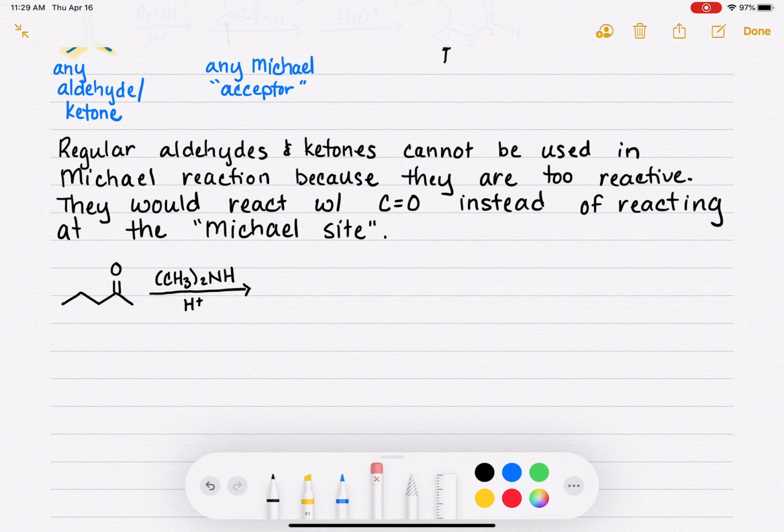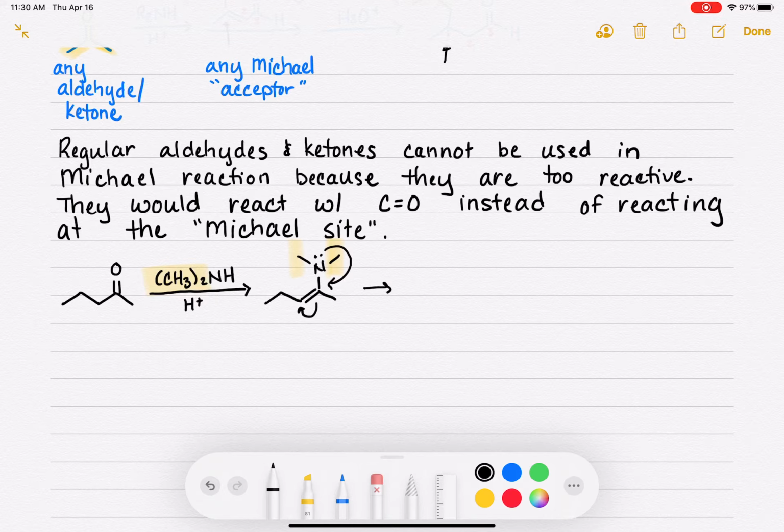And that enamine is going to look like this. This particular enamine will look like this because I'm choosing to use a couple of methyls on my nitrogen. And really, it doesn't matter what the R groups are on your nitrogen because they're just there for a second and they go away. So you just choose whatever R groups you want, whatever you happen to have available to you in the lab.